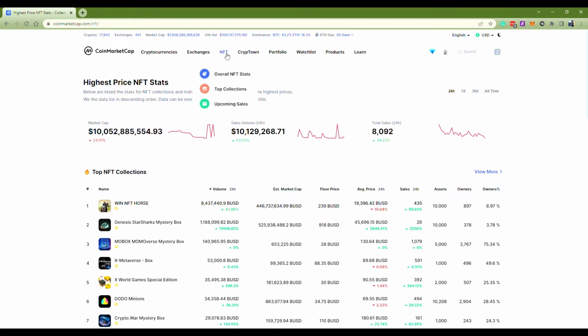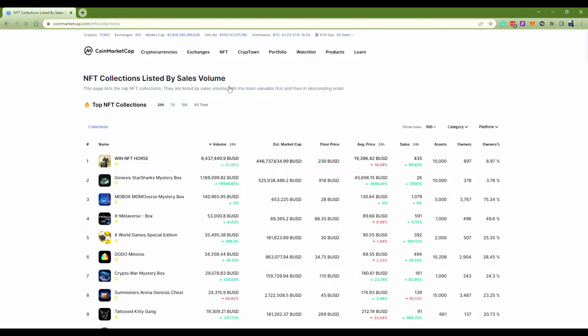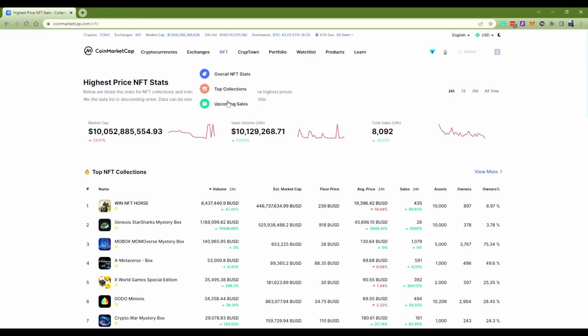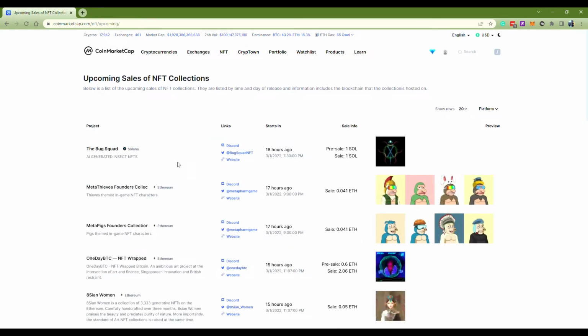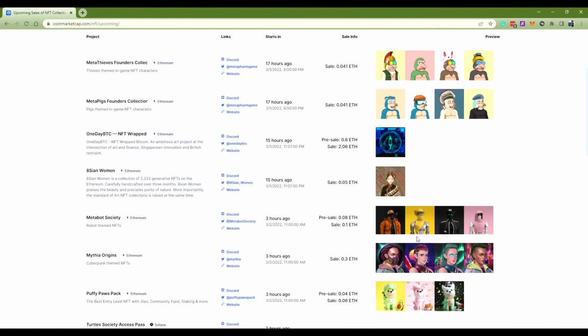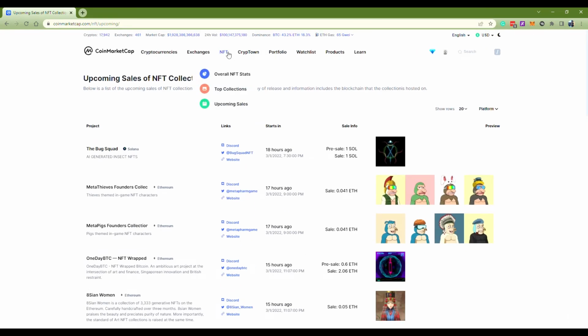But even on this, right? You click NFTs, it says overall stats, which, if I click that, shows you which ones they are. Top collectors, upcoming sales, all these things are beneficial, right? And the great thing about it is that you can click on the Discord. If you're interested in this NFT, click on the Discord and get involved with it. It has the actual Twitter, and it has an overall website for each one. So it's also beneficial.